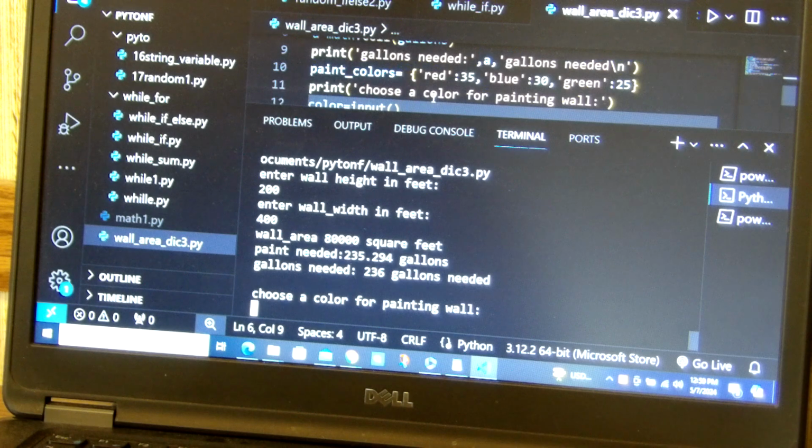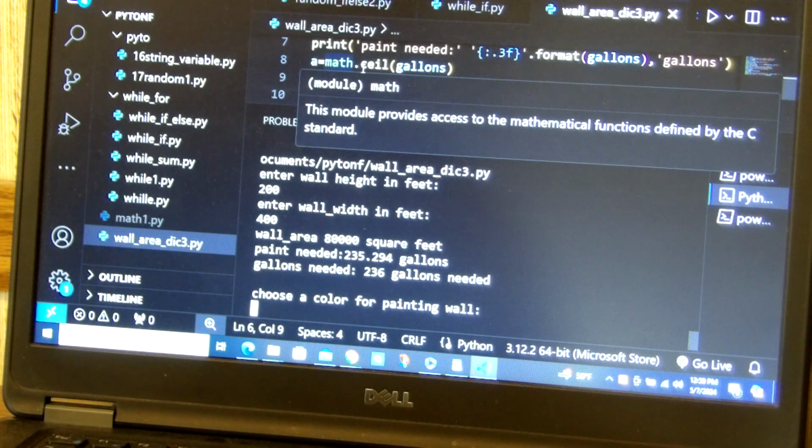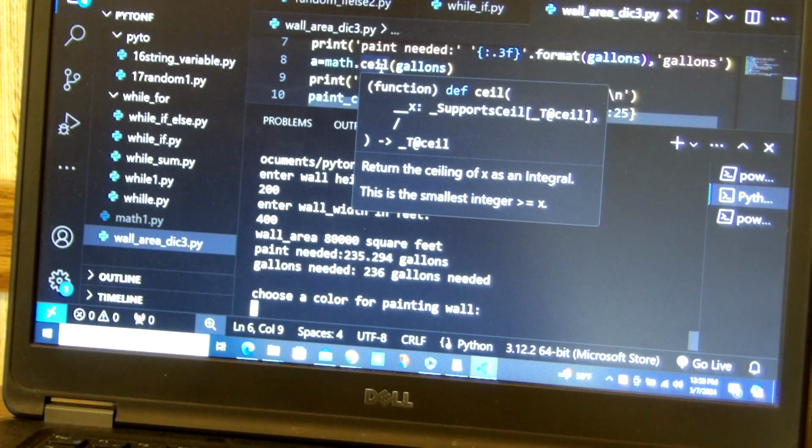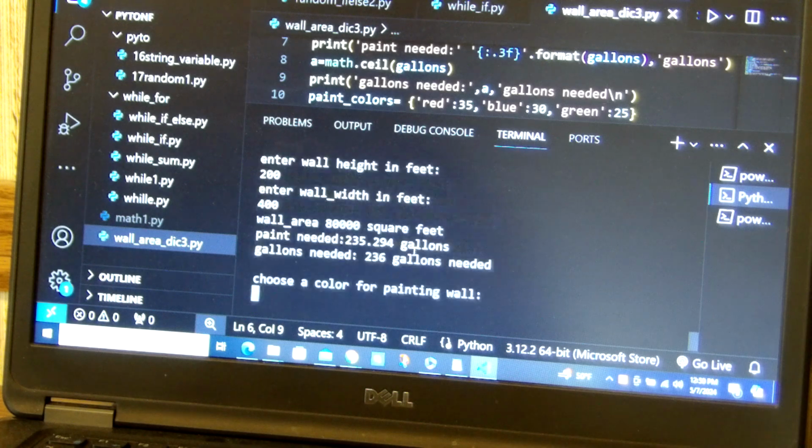It will use math.ceil, it will go to the ceiling, like if it's 235 point something, it makes it rounded to the whole number. This decimal point is going to add one number, 1 to 235, it's going to be 236.